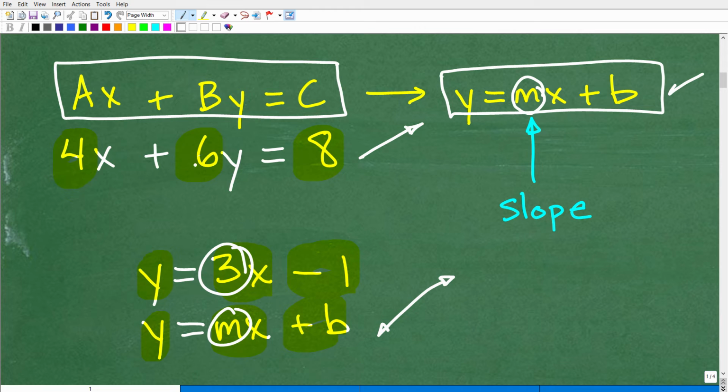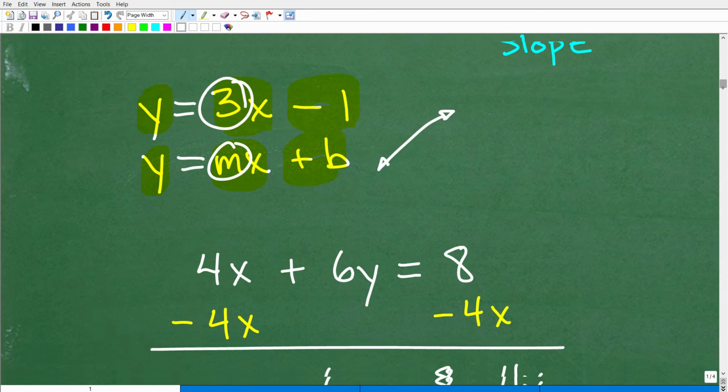We're going to rewrite or solve this equation for y, basically putting it into y equals mx plus b form, and then we'll be able to easily determine the slope of this line. So now that you know what to do, go ahead and see if you can actually solve this equation for y, because a lot of students struggle with this. If you want to pause the video and work on it, you can see if you get the right answer. I'm going to go ahead and show you the solution right now.